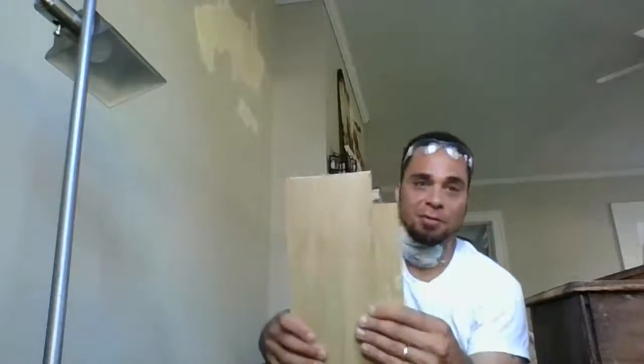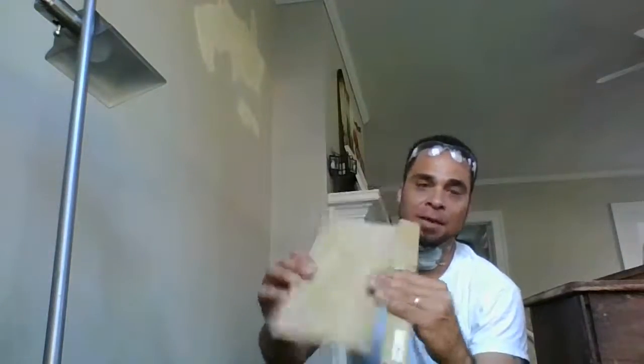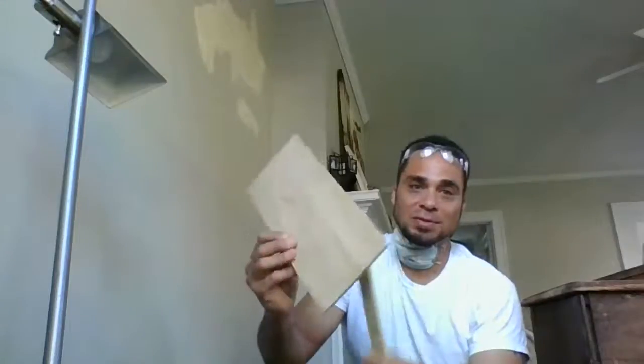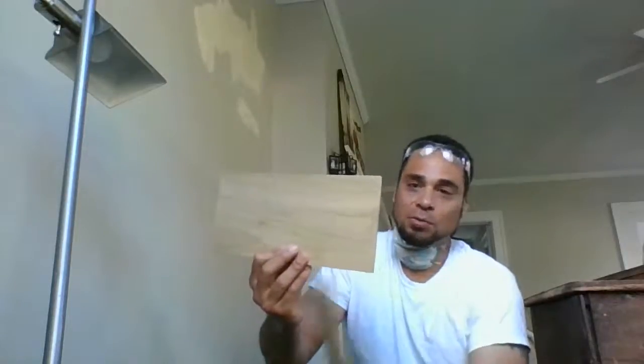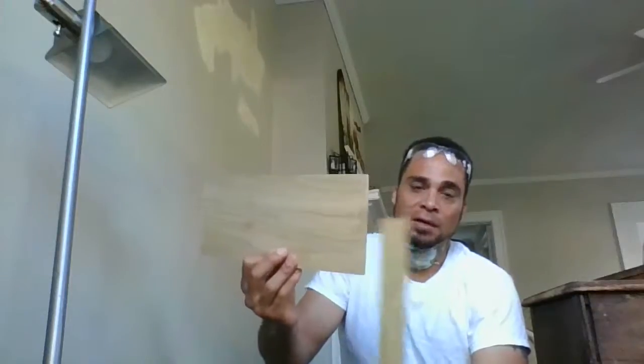Project in a second, so let me go ahead and do that. Just to let you know, for simple projects, like I said, you want to go to the hardware store. They have little pieces like this you can get there. They might be a little bit longer than what you need. I think the piece that I got for this was 2 feet long, and all I needed was 1.25 feet, 12 inches and a quarter on both of these.